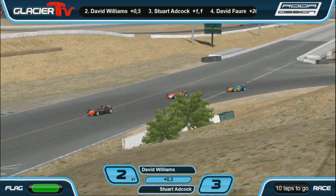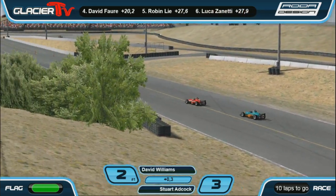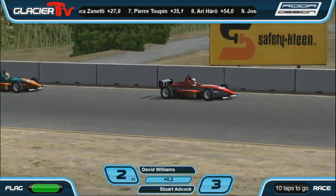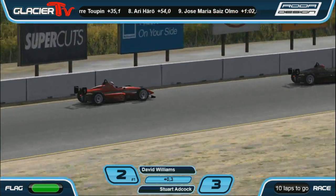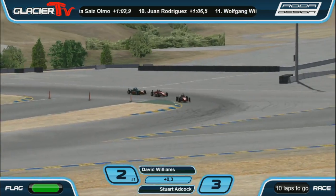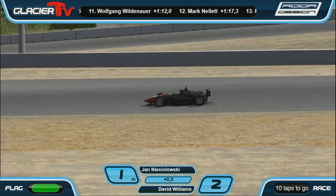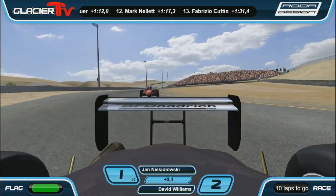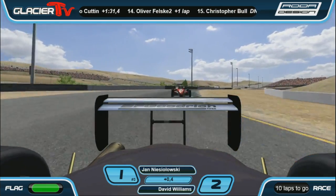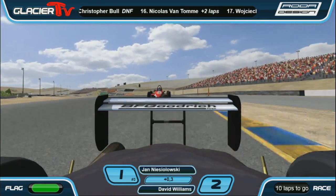And this battle is going on for more than 10 laps, and I expected Nieselowski, I mean, well, you look at the qualifying times and see Nieselowski had a 4/10 quicker qualifying time. So you expect him to run away, but no chance, and Williams and Adcock are just right on his tail, and it's still not decided. I have a feeling that number 3 machine pushed his tyres a little bit too hard at the start of this run, and that has allowed Williams and Adcock to catch him severely.